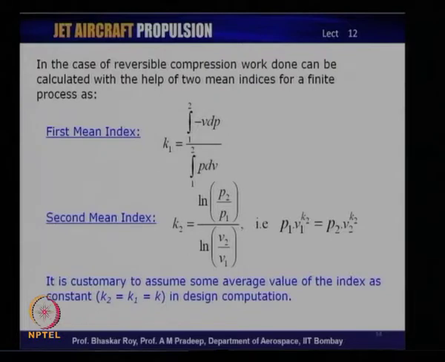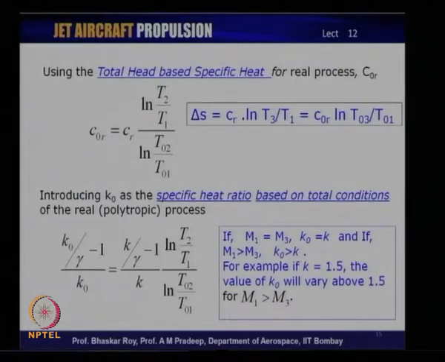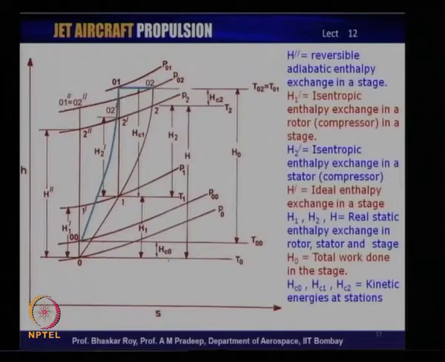Now, this total head based compression process that we have talked about, let us have a quick look at the HS diagram that we had a look at. You see the blue line shows the compression process where the changes are occurring in stagnation parameters from 00 to 01 and from 01 to 02, which means there is a total temperature change from T00 to T01. Similarly, there is a total pressure change from P0 to P01 and then to P02, and there is an enthalpy change from H0 to H01 and H02. Those are the stagnation properties: stagnation temperature, stagnation pressure, stagnation enthalpy. Now, those stagnation changes are what is shown here through this blue line.